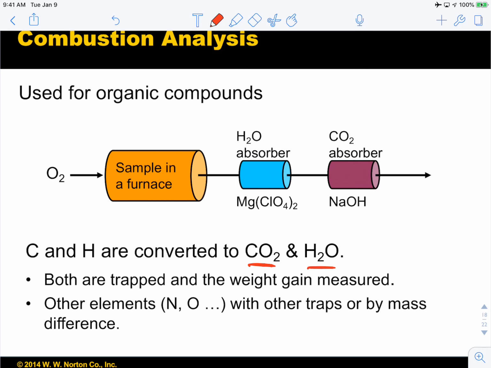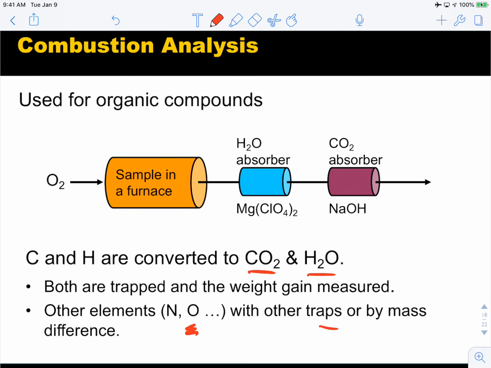We can actually do other elements, and we'll touch on this in class. We'll actually do one in which there's oxygen in the original sample. It gets a little tricky, and the calculation's a little bit more involved. But we can come up with other traps and do other types of things to this analysis to figure out some of the other components if we have something other than a hydrocarbon and we just simply have an organic compound like a sugar or something like that that might have oxygen in it.